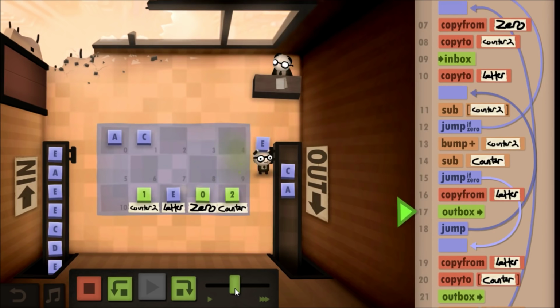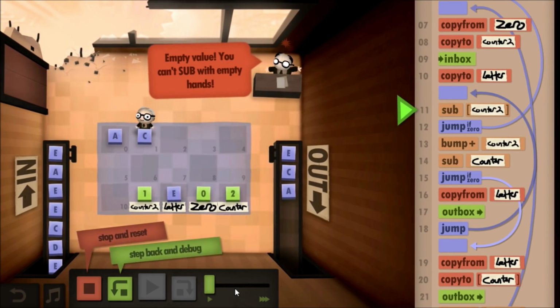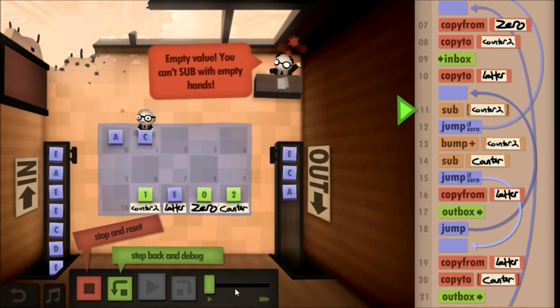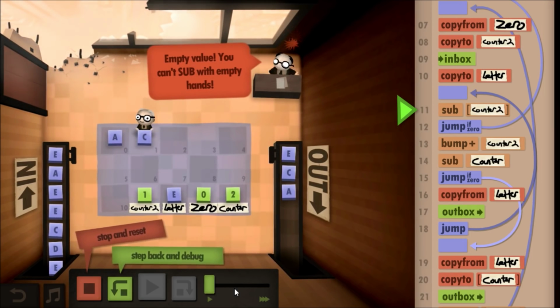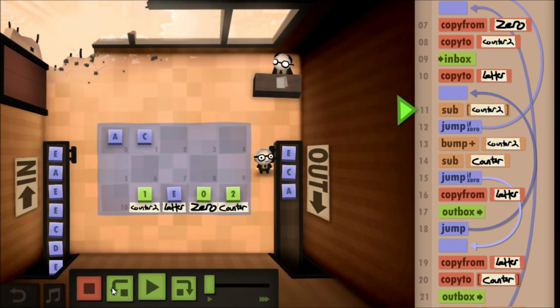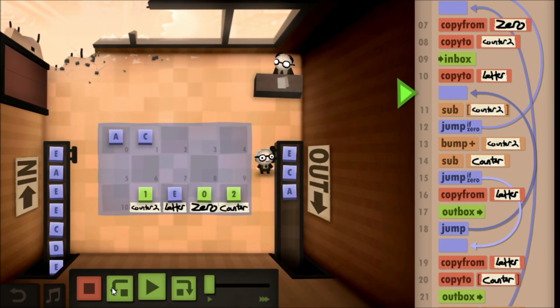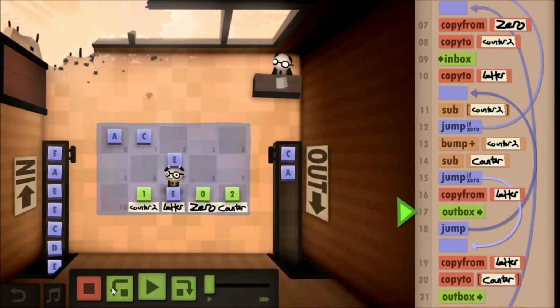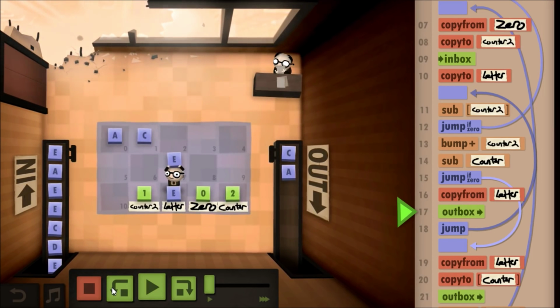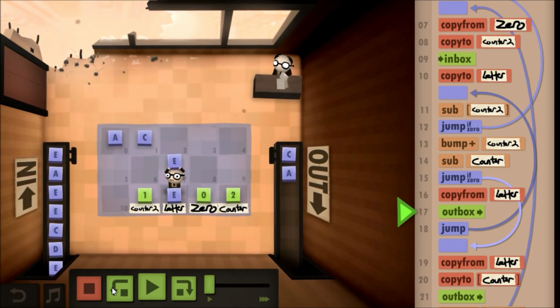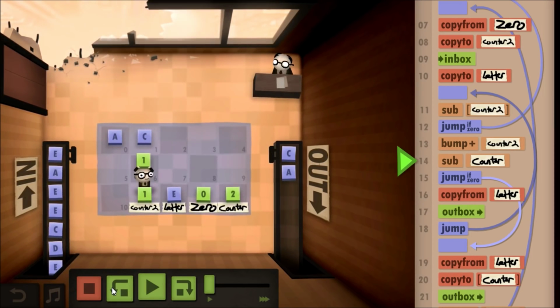C, E should be fine and should be in the next spot. Empty value. Subtract. Wait, how did it get there? It should have... Wait, I'm confused.